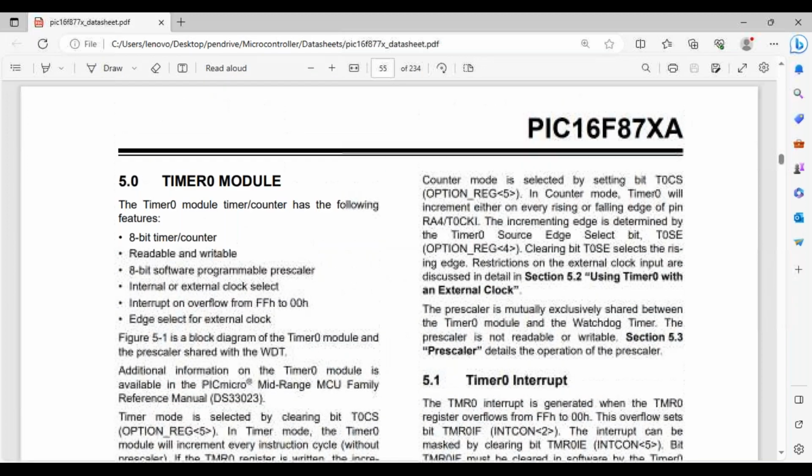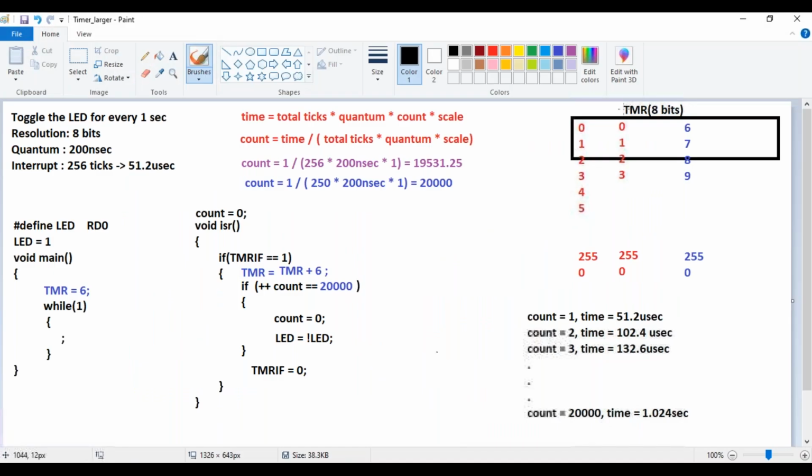And one more thing it says is, in the counter mode, timer 0 will increment either on every rising or falling edge of the pin RA4. So if you consider the timer register, previously, when configured as a timer, every tick from 0 to 1, 1 to 2, 2 to 3, 3 to 4 was dependent on the instruction cycle time, which is nothing but the quantum.